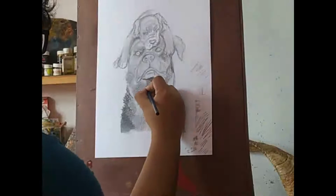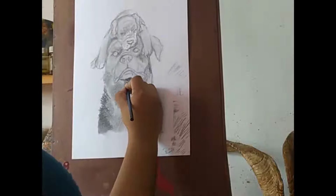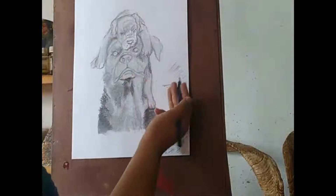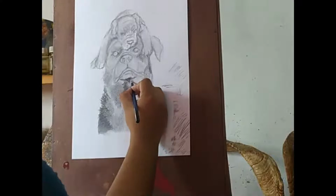So again, darkening these parts. So this is the area of the neck. We are darkening it a little bit further, actually a lot. And also see, I'm following the shape and following the line of this space there. If I wanted, I could have made it in this way, but that will not give you the look of the dog at all. Try it, you will surely say that it will not give you anything. It will just look plain 2D and not like what you were expecting. And surely we will be disappointed in it.